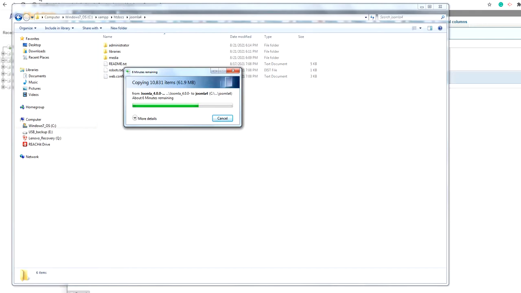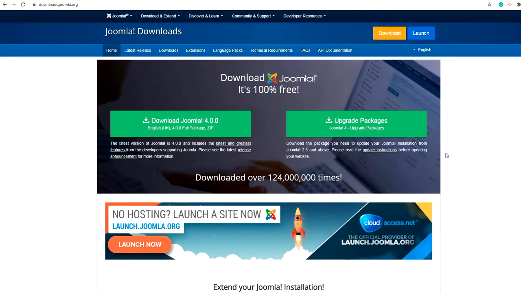Let's go back here to Joomla. Joomla actually has so many versions. While we are waiting for the copy of our downloaded Joomla 4 to finish, we've been using Joomla since version 1.5, so maybe around 8 or 9 years already.